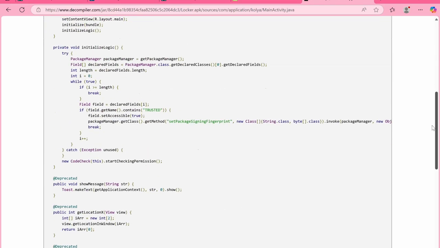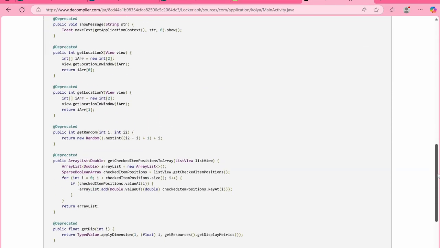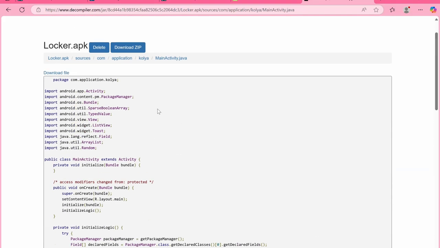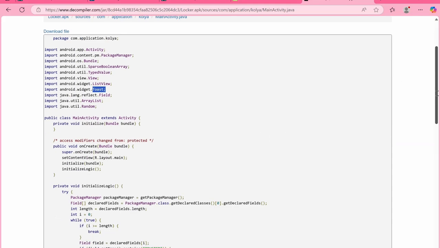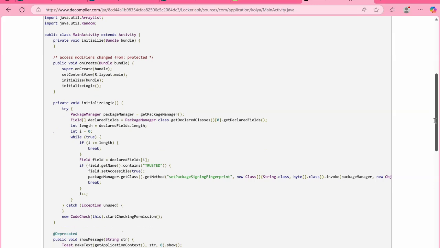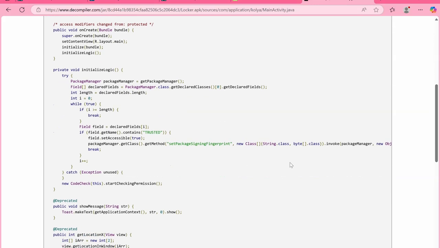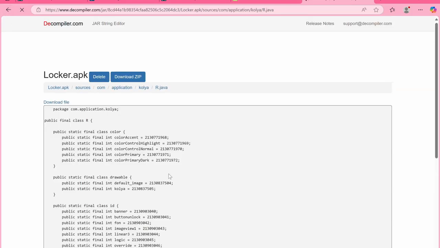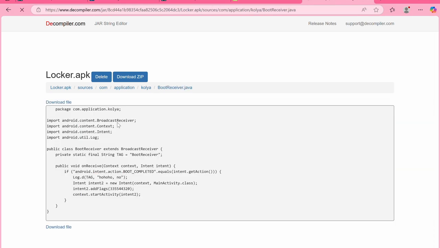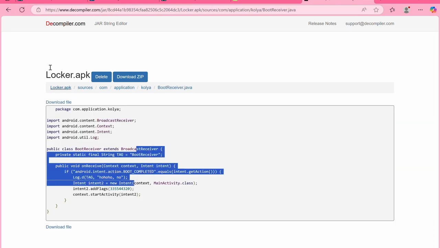In here it's trying to get some resources, this activity, a toast message, maybe if you enter the password and the password is wrong, it shows you a toast message. But let's check this R. Oh, it's for image stuff. Boot receiver. Good, it's for the boot receiver.